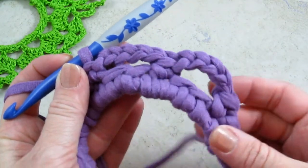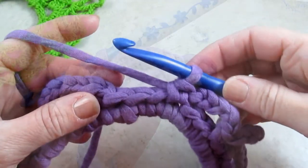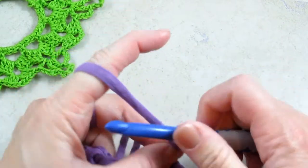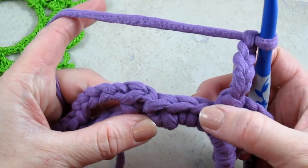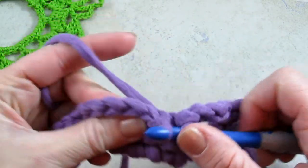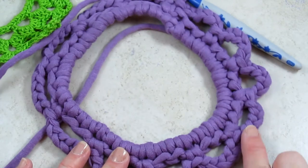So I have several of these chain five loops that I'm going to start working into. Here I've gone all the way around, and I'm going to have 12 chain five spaces. Here's my last one — and as you can see, I skipped two. This right here is the chain one from the beginning. And then I slip stitch right into that first single crochet. And now I have the spaces all the way around.